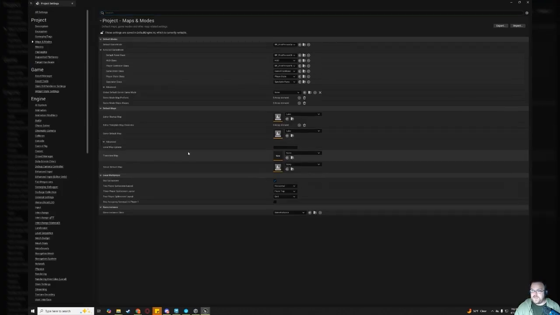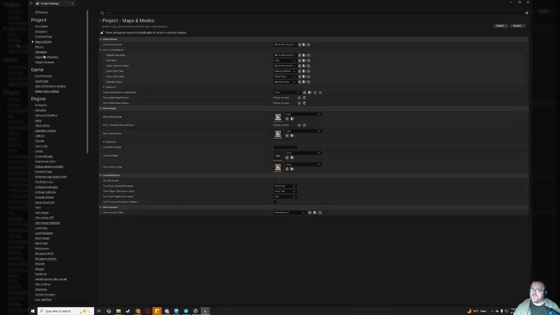Under the advanced tab here is where you would do more multiplayer stuff. Again, I'm not dealing with multiplayer in this, so we don't have to worry about that. The last thing we want to check to make sure we have is an instance class. We just want to make sure that there is a game instance set here, which if you're programming a game, you'll be using the game instance a lot. So you'll need that set to actually be able to run any of your code. Again, just a quick breakdown: we want to make sure we have a default game mode, a game default map, and a game instance class.